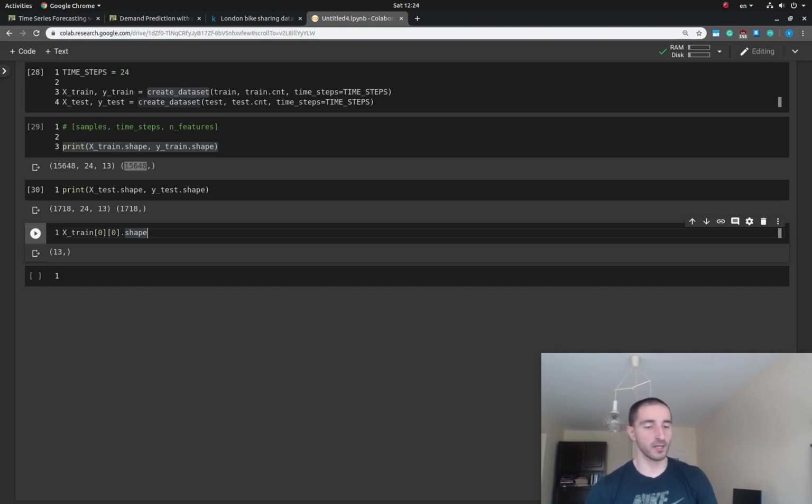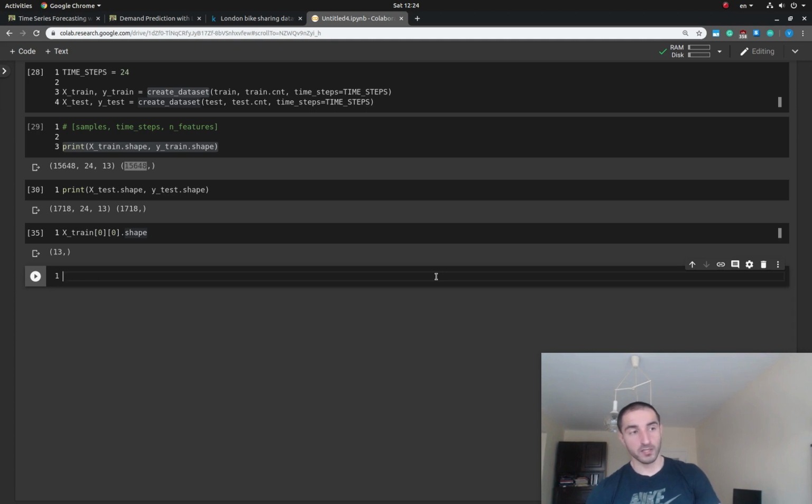and the next thing that we are going to do is build our LSTM model. Fortunately, Keras does this pretty well, and I'm going to show you how to build a really simple bidirectional LSTM model. The bidirectional LSTM model is an LSTM model that not only looks into the history of the data, but also looks into the future of the data, if that makes sense. So our model is going to be able to learn from both the past and the future in the data, or the history and the future of the bike demand predictions on the bike share counts.